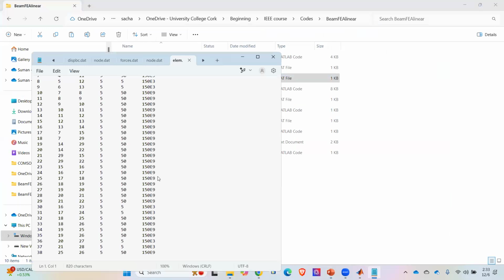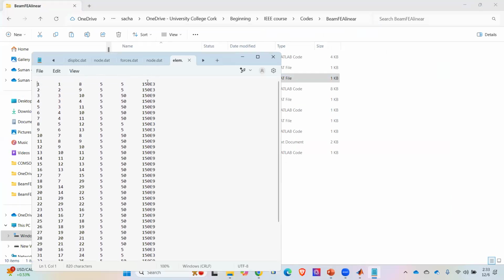Elements are also defined. Here this is the Young's modulus, which I already mentioned. It is 150 E3, which is less stiff, and there are other parts which have a Young's modulus of 150 E9. That means that part is very stiff.